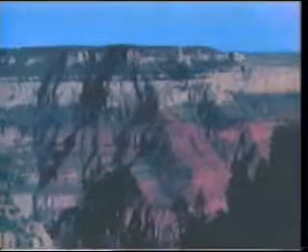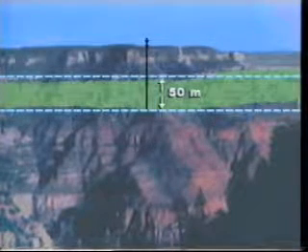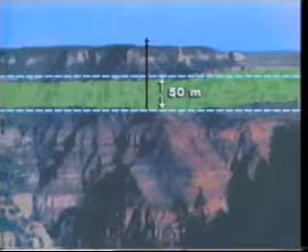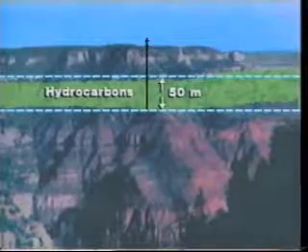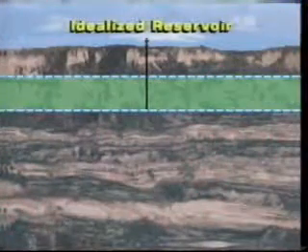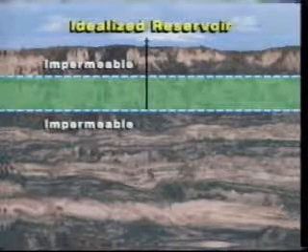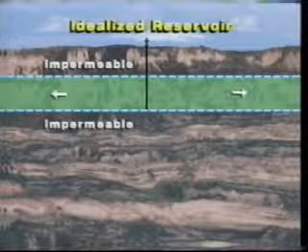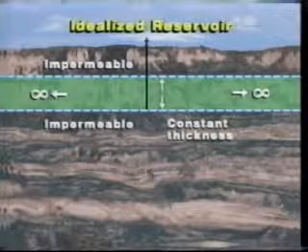Let's describe graphically what occurs during a well test. Here is a section of the Grand Canyon showing a number of upper sedimentary layers. Let us assume that this zone, which is about 50 meters thick, has hydrocarbon potential, that we have drilled a well through it and have verified the presence of hydrocarbons. To simplify matters at this stage, we are going to make this a somewhat idealized reservoir. We will assume that the zones immediately above and below the hydrocarbon zone are impermeable, and that the reservoir is very large in radial extent. In essence, with an infinite outer reservoir boundary and a constant thickness.